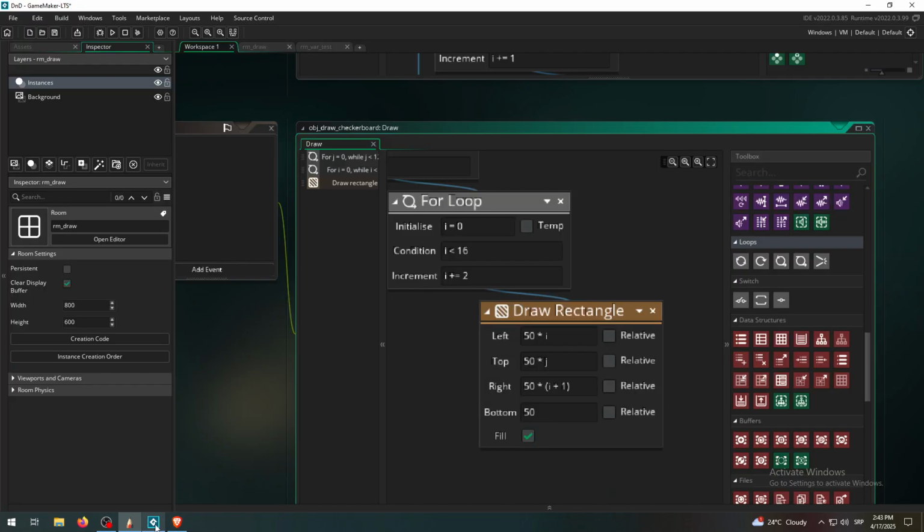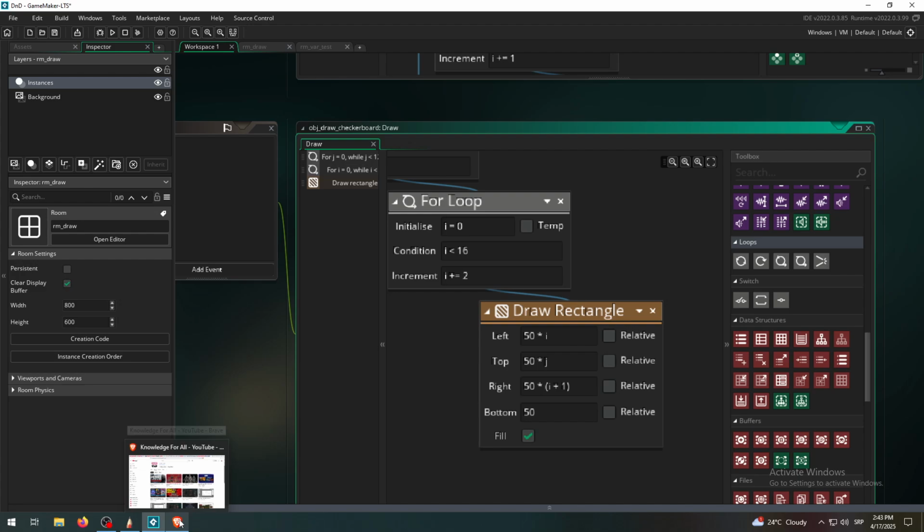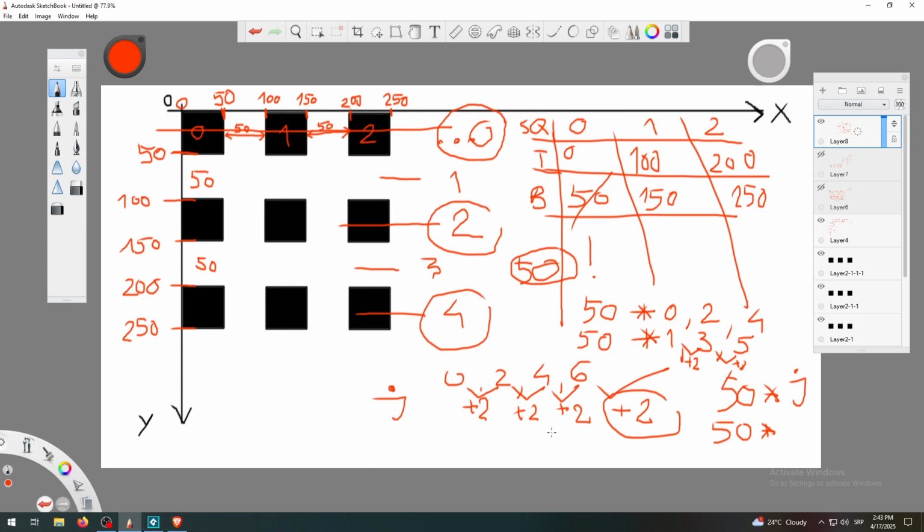Yeah, maybe j plus 1. Oh yeah, j plus 1 would be, yeah, I thought I could use i, but yeah. So I will write that here just to make it more clear.